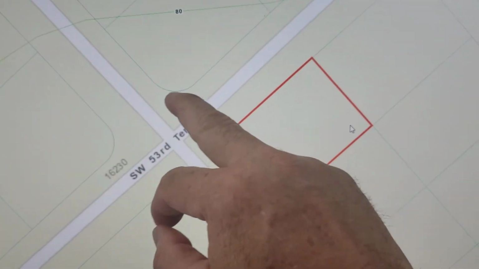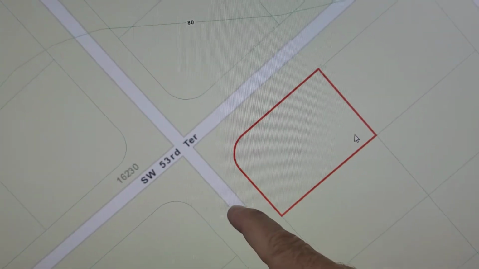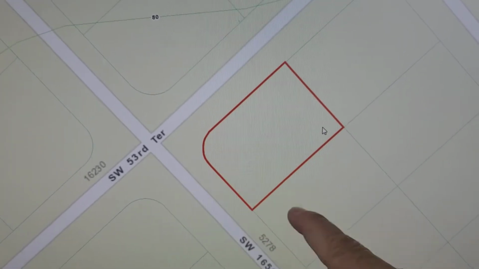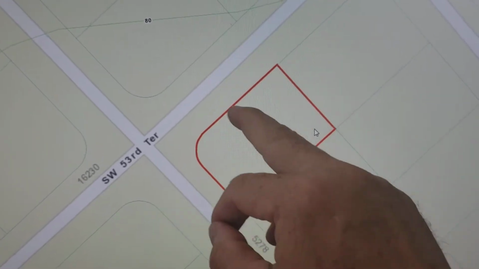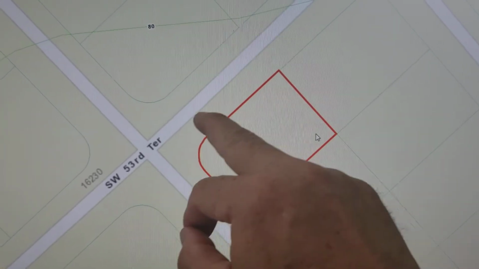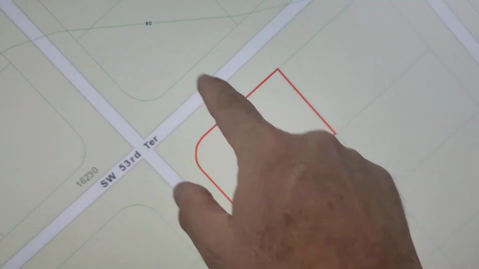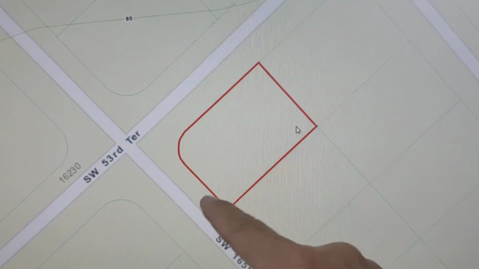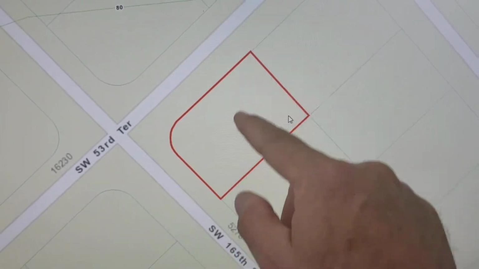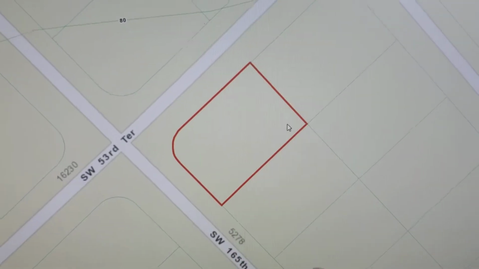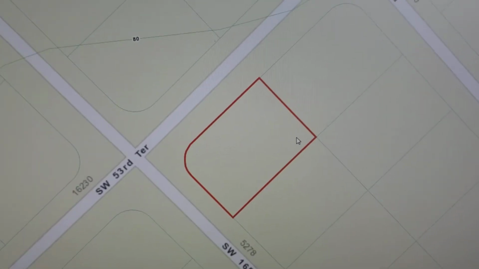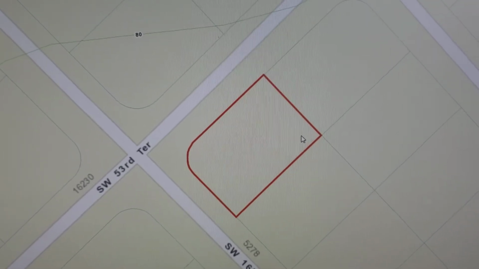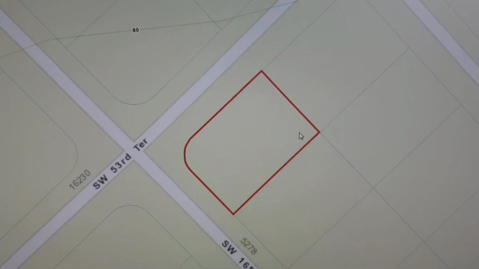It's when you see this line very close, and then very close on the opposite side, you see a 5-foot difference. If you see lines that are very close to each other, that means that there's a slope. And if it says 85 here and 80 here, there's a 5-foot difference between this corner and this corner. And by looking at the topography, I don't even place an offer. When it's marginal, that it's close, I definitely go see it.